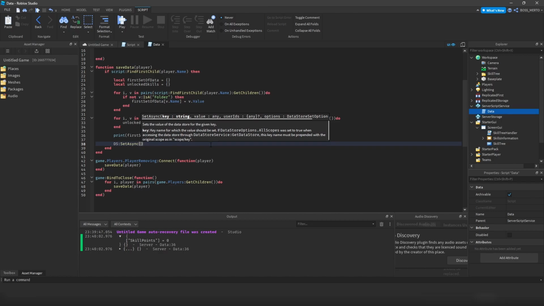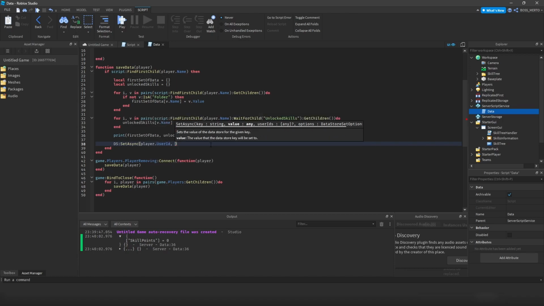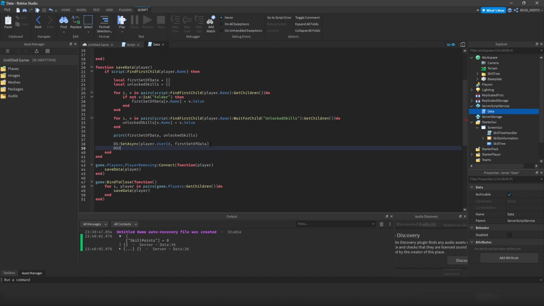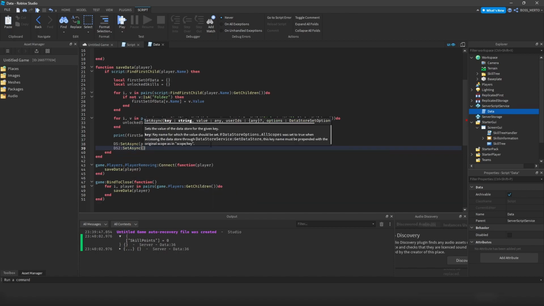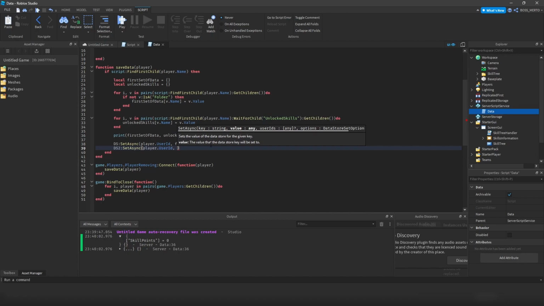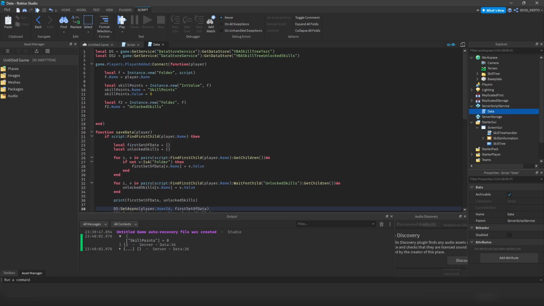The first argument is going to be a key, which is going to be the user ID. Make sure that the key is unique, and the user ID is the best choice in this case. Everything else besides the user ID is dangerous in my opinion. I don't know in which video I've done it, but I've explained in detail why you should use the user ID as a key and not something else, although it should be pretty obvious if you have an idea of data stores. Okay, so we are now saving both tables right here to each data store, as I've explained to you earlier.